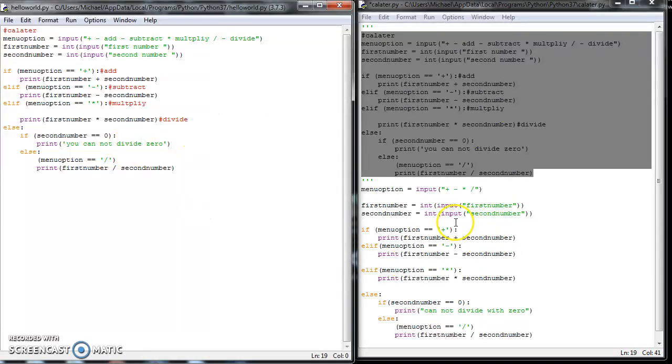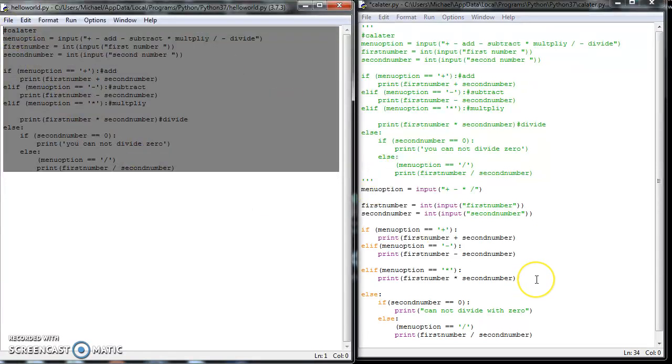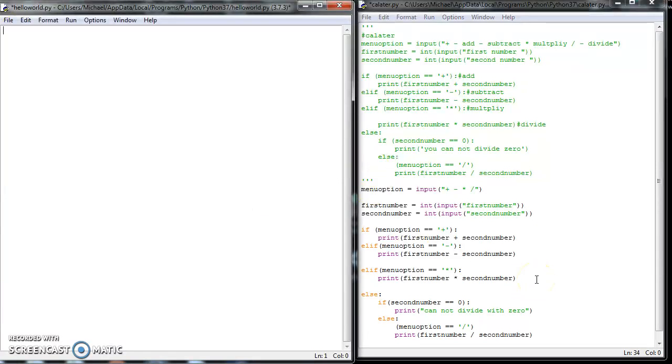Nothing really good. But I can tell you one thing. You need to learn how to do variables. Variables are actually very important, because this calculator program uses the value of the variables to make its calculations.